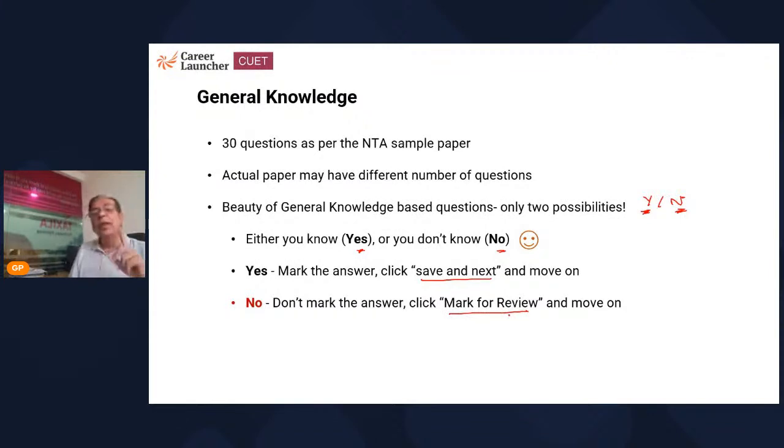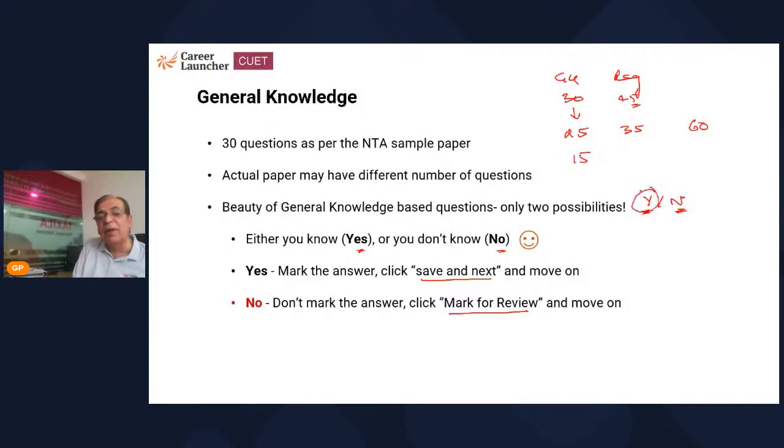Why? You will at least get to know exactly how many questions you know, and based on that you have to plan the second part, because as I said, it is 30 questions of GK and 45 questions of reasoning. Supposing you find you have already done 25 questions here, and since you have to do a total of 60 questions, you can do 35 questions here, and you can afford to leave up to 10 questions here. But supposing you find that you have done only 15 questions here.